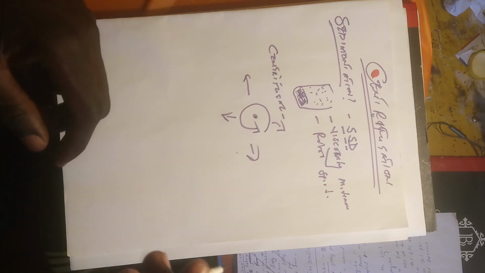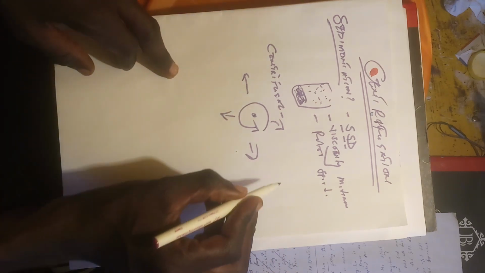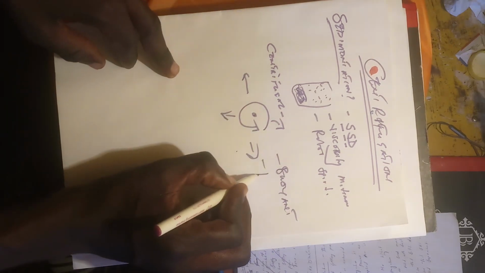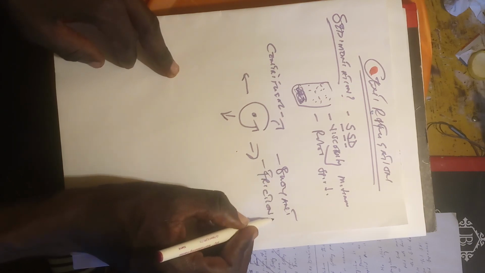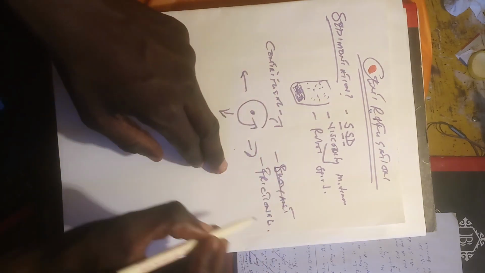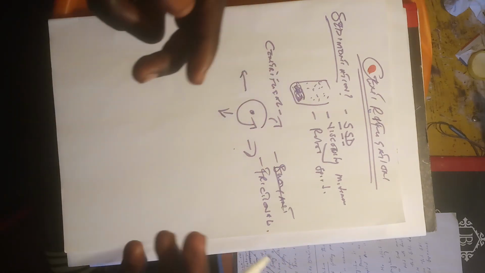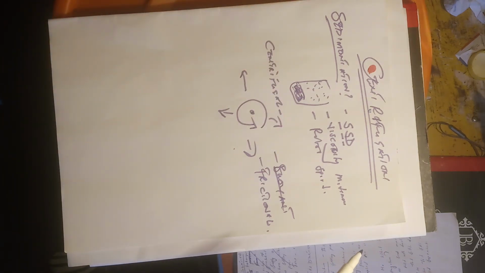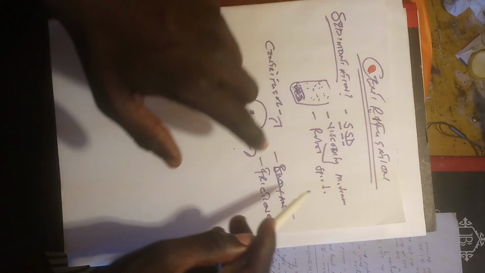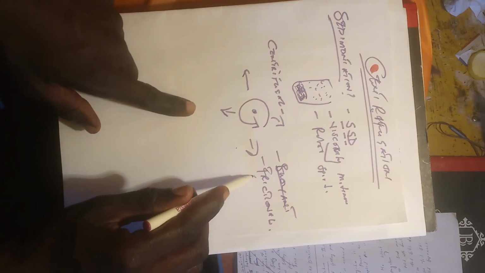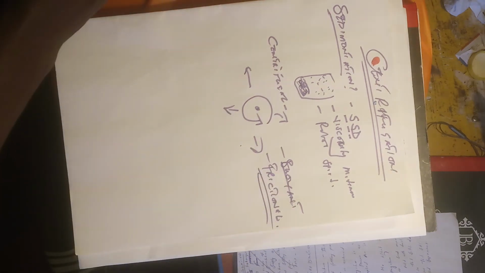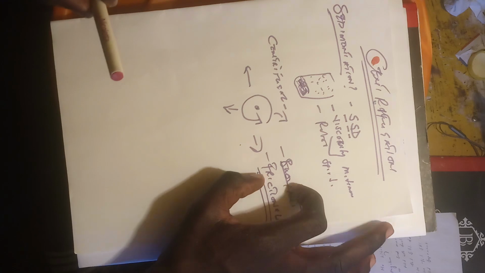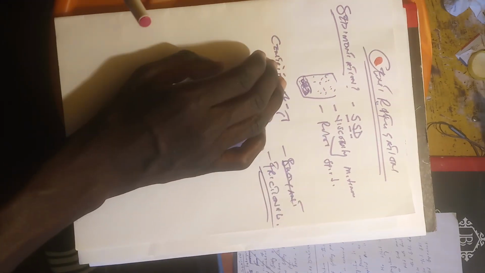And centrifugal force is opposed by two forces, namely the buoyant force and frictional force. Buoyant force, I wouldn't want to start defining it, but I would just mention that it is the force that keeps particles from sinking; it causes them to float. And frictional force, we know what it is, it just acts in the opposite direction of the forward force. So these two forces oppose the centrifugal force.